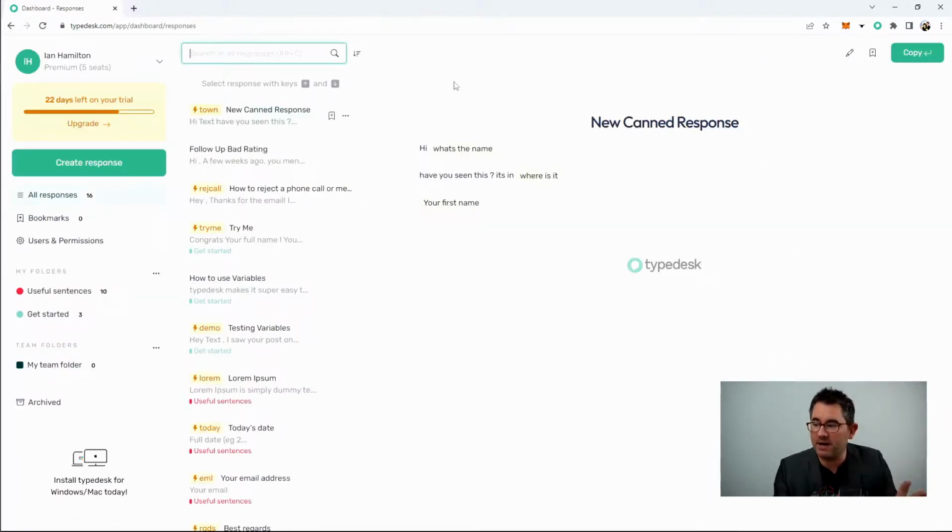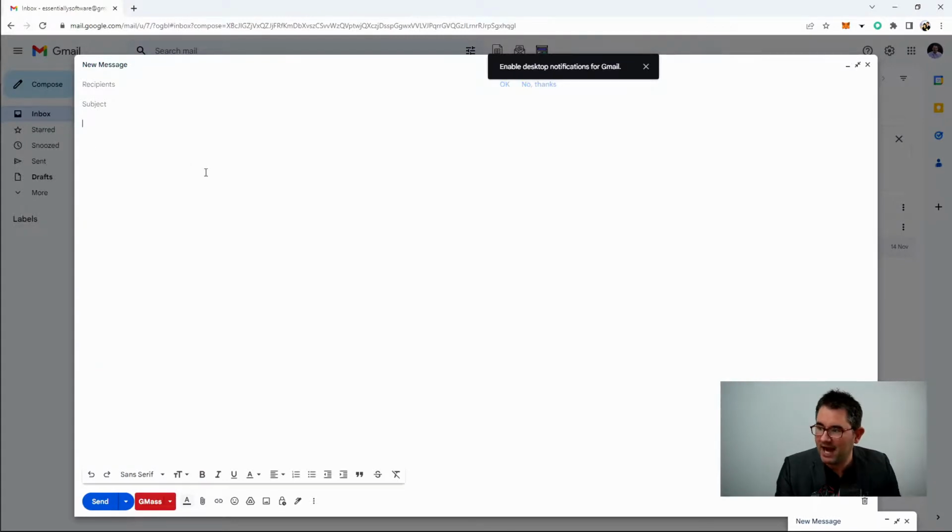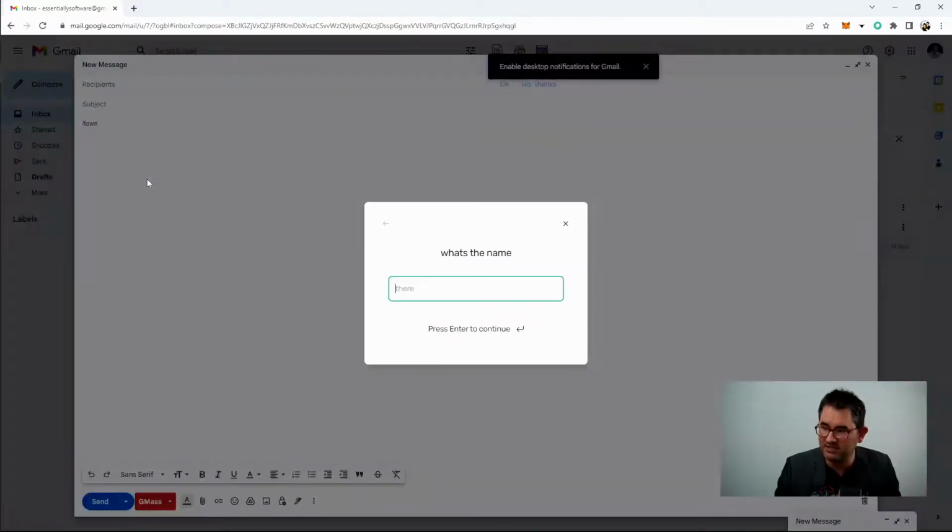So now you open up your email as you would your normal email, whatever email you've got. In this case, we're going to use Gmail once again. So there it is here. And then you would literally put in your recipient's name, and then all we're going to do is a slash like this, and then type in town. And you'll see automatically it says, what's the name? That's because I typed that. So don't worry, they're not going to see this.